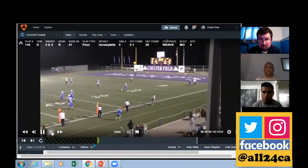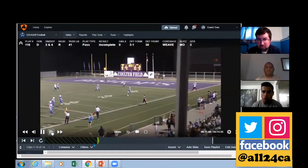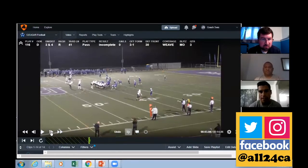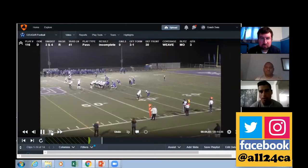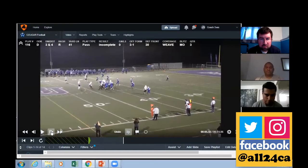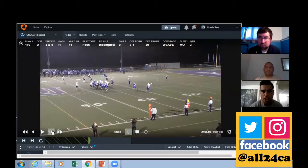But see, again, that's a good example of what you were talking about, Coach Waterman. He got beat off the line. We're lucky enough the ball didn't come out, and he plays until the end of the play, right? So it's a good tribute to him working hard and playing until the whistle. But off the line, that was a pretty poor technique, right? No inch off that first step, no kick inside. The end is late. He ends up being in a trail position. That's something we don't want to see, right?